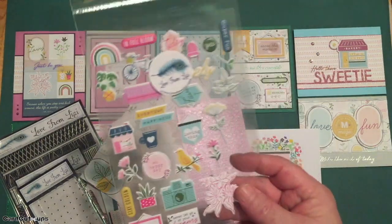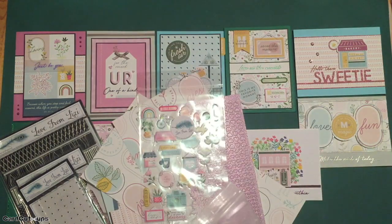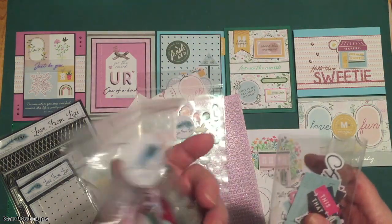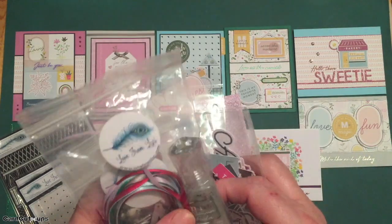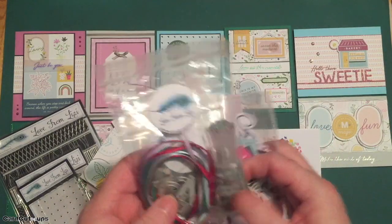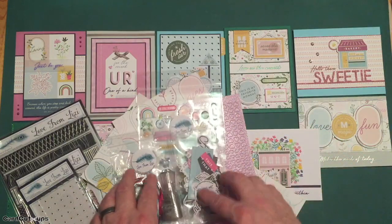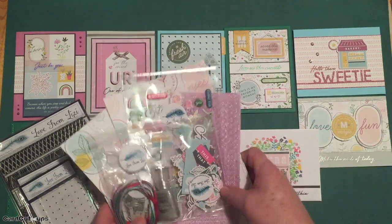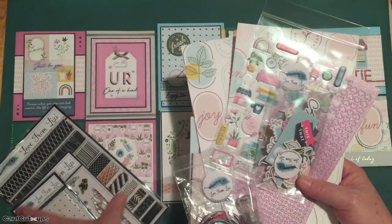I actually used more puffy stickers than I ever thought I would. I did use a good amount of everything in our embellishment bag. I used some of that lunar rocket. I did use our dies and some sequins. I did use a little bit of the ribbon, and I used actually quite a bit of the ephemera pieces. Surprised even me. Of course, all of these extras will find loving homes in my stash.